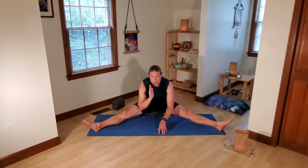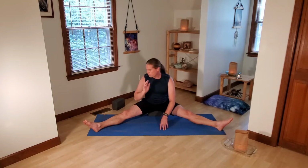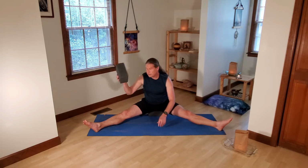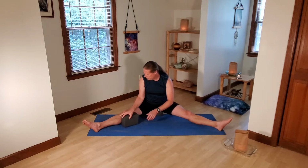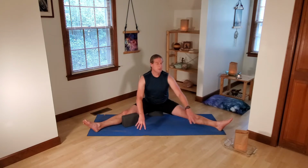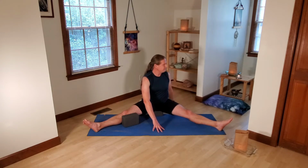And then from here, we'll actually do this posture twice. We'll include a lateral bend. So for those of you who really like forward folds, you could just forward fold in this posture and stay here for 6 minutes. But I'm going to do a lateral bend on one side or another. This is where another prop comes in handy. So for another block, place the other block by the right knee. Grow tall through your torso. Turn and face the left leg.